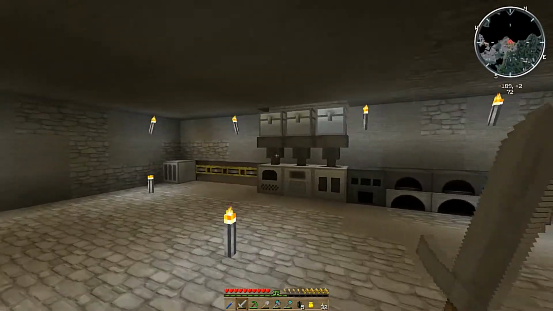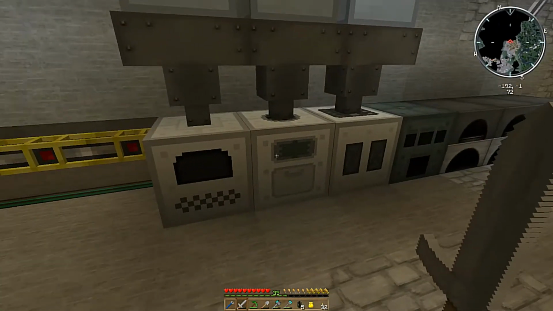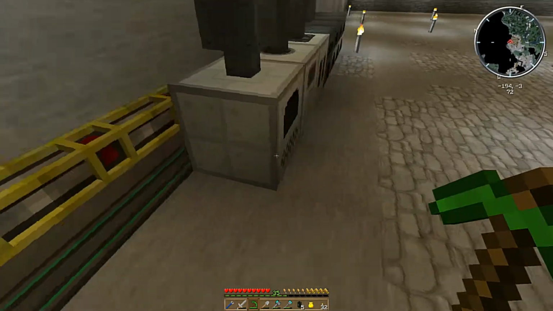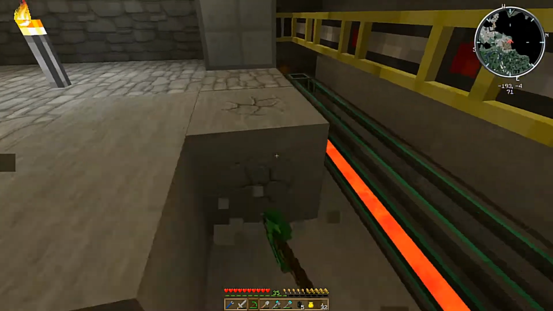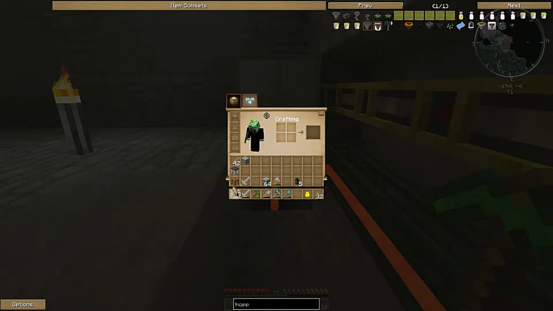Now, so it comes out and goes into here. So, power's on the back. Power's on the back. I've made a mistake. Power should be on the bottom. Let's quickly amend my errors.